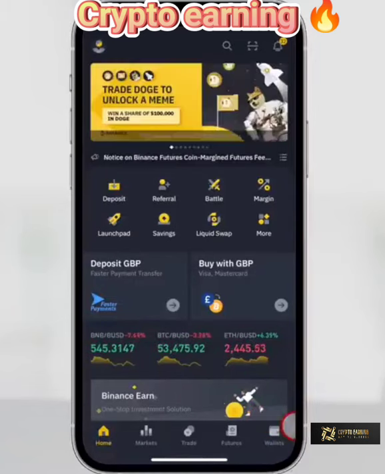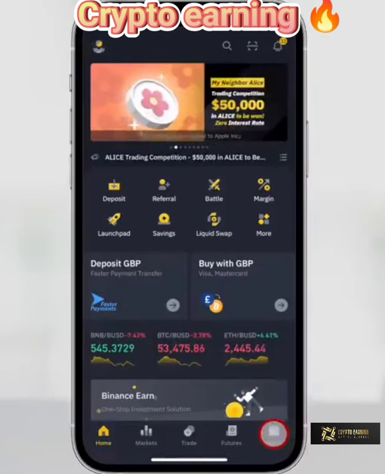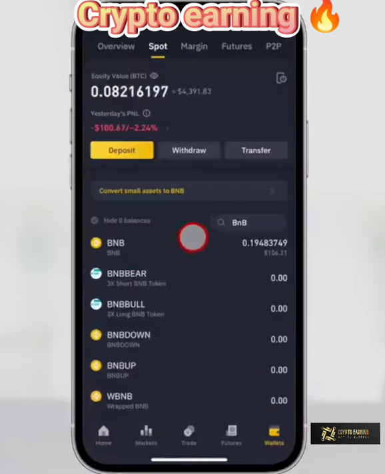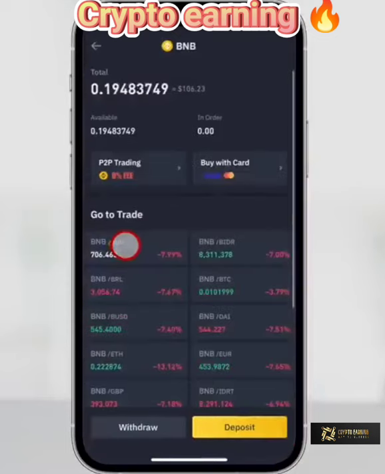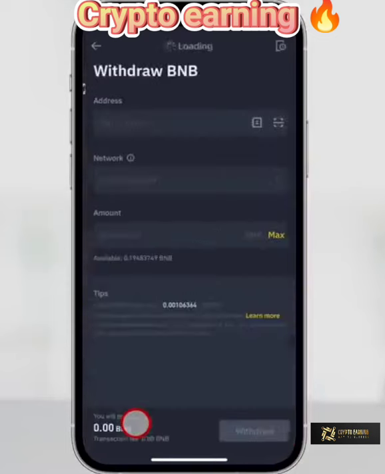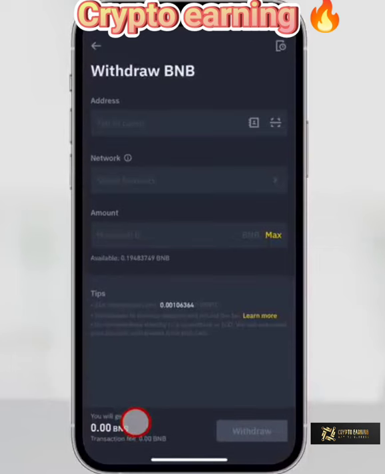It tells you how to sign up and get started. But if you want to deposit cryptos from an exchange account into your Trust Wallet, then I'm going to show you here. You can see that I've got BNB up in my exchange account. So I'm going to click on BNB. Then I'm going to go to withdraw down here and then send it to my Trust Wallet. You're going to have to type in an address, and this is your Trust Wallet address. So what we're doing is using the blockchain to send some BNB from Binance Exchange over to our Trust Wallet.